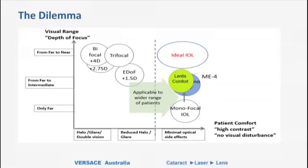The dilemma we have is to choose a lens that will give a range of vision without the compromise. On a busy slide, I'm making the point that on the bottom right we have a monofocal lens, where you have excellent quality of vision but very limited range — you're going to need glasses for reading and intermediate. At the other extreme, in the top left, is a lens like a diffractive trifocal — Zeiss, Panoptix, or Fine Vision — which gives an amazing range of vision but patients pay the price of many unwanted visual phenomena. Pretty much every patient with a diffractive trifocal will see halos. When I was younger and more aggressive I was up in the top left, but now I spend much more time towards the right, trying to give good functional range of vision while minimizing unwanted visual phenomena.